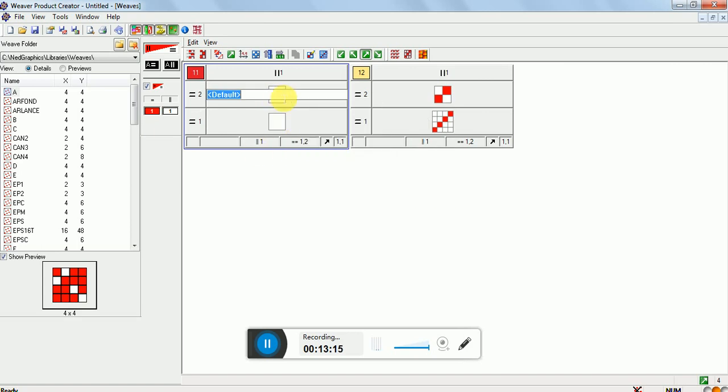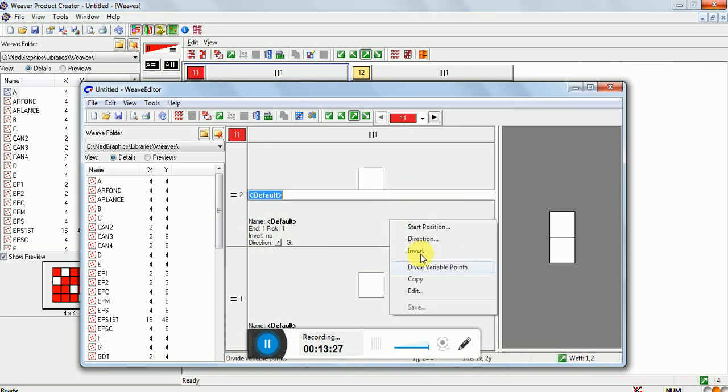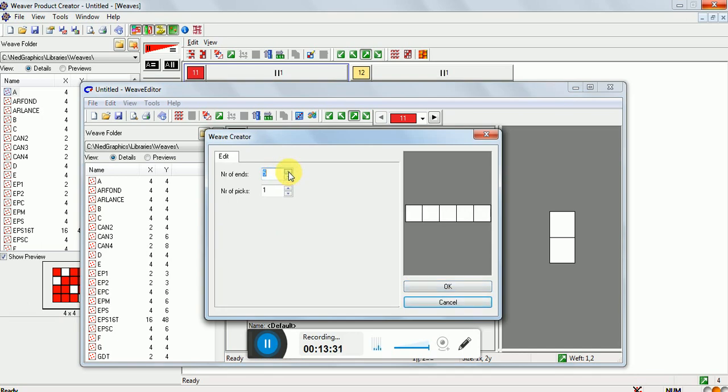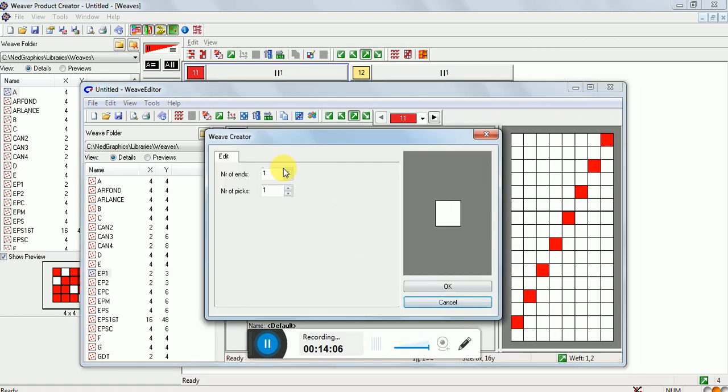You can add weaves here. Edit. I'm going to take 8 threads 12 weaves, 1 2 3 4 5 6 7 8. And for the first weft I am going to take plain weave. I just make plain weave 2x2, one up, one down, one up.